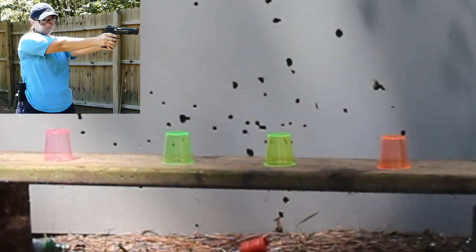I took my Colt Commander out to my range to do a little bit of practicing. If you are going to carry a concealed weapon, you really need to be well practiced with it. We actually went over this in the video I did with my friend Maggie, and all it did was show us how horrible we were. So definitely in need of some more practice, and the only way to get better is to do exactly that.